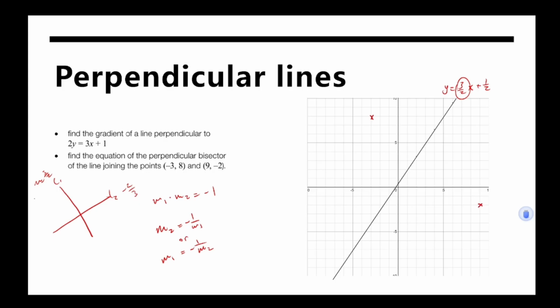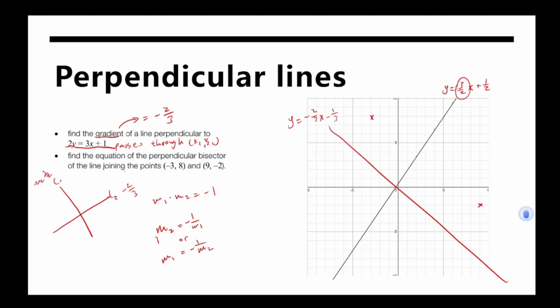If we're given something like a point it passes through, (x, y), we can just plug in the values and calculate c. But for this question, we only need to know the gradient. So the gradient of a perpendicular line is -2 over 3. It would be something like this: y equals -2 over 3x, let's say, minus 1 over 3.